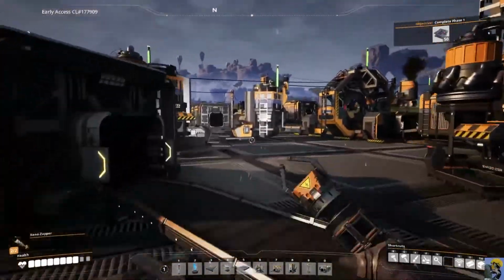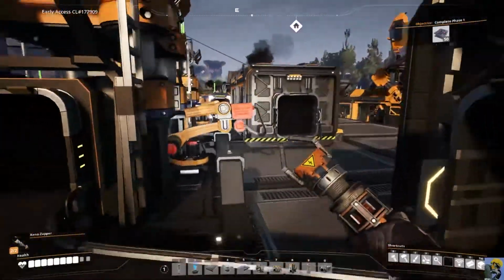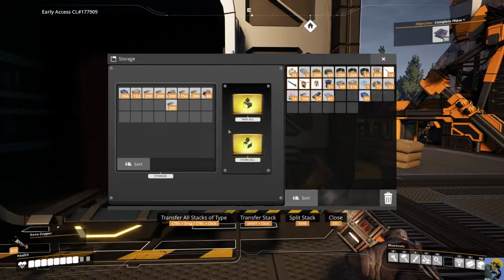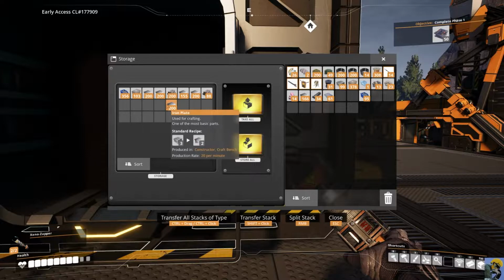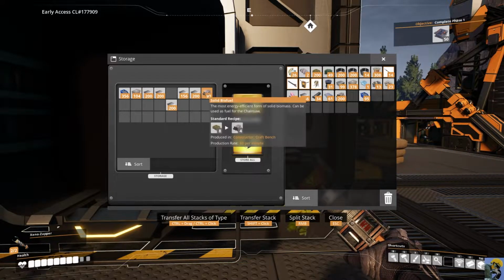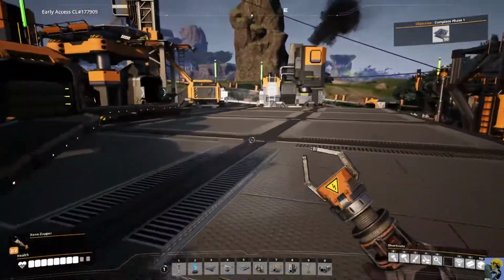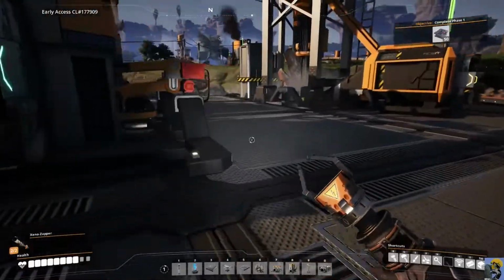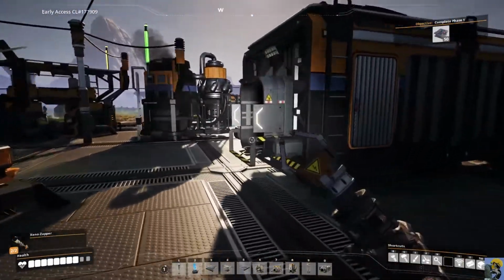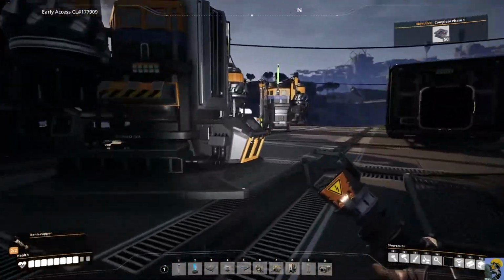Oh, we got a power problem over here. Let me get some more biofuel. It's like Minecraft. I want to start putting up signs, and maybe I can do that with color coding, with some of the technology for color coding and the like. Repainting things. Alright, so which one was out of power? This one over here.